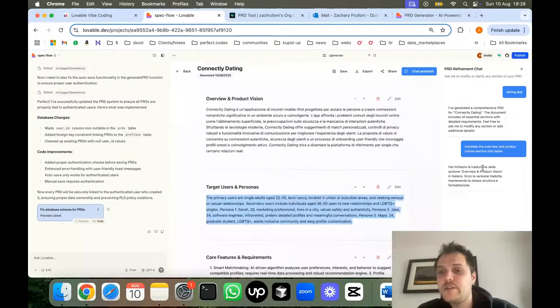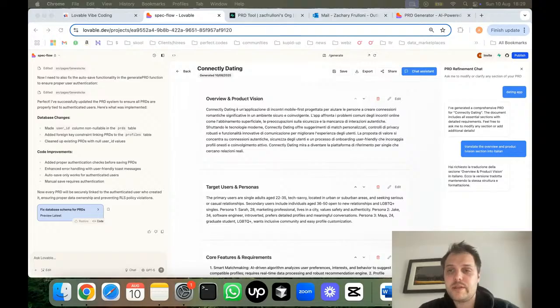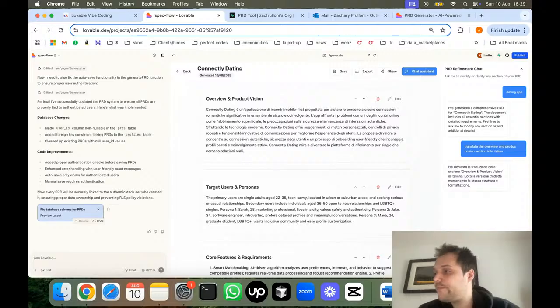It actually would be cool to have a feature that just undoes that also. Yeah, I'll write that down. Undo chat feature. And also it shouldn't reply in Italian, but maybe there should be a master prompt where I essentially say you always have to chat in the English language. So what else was I going to do?